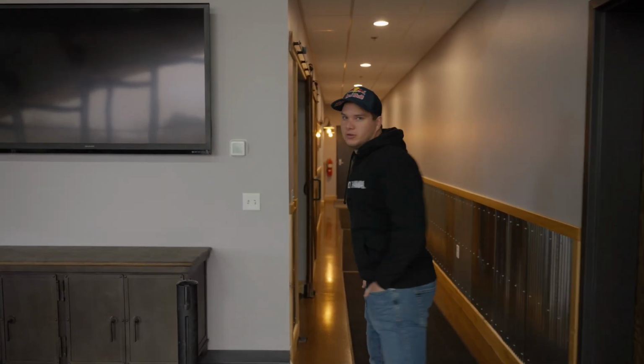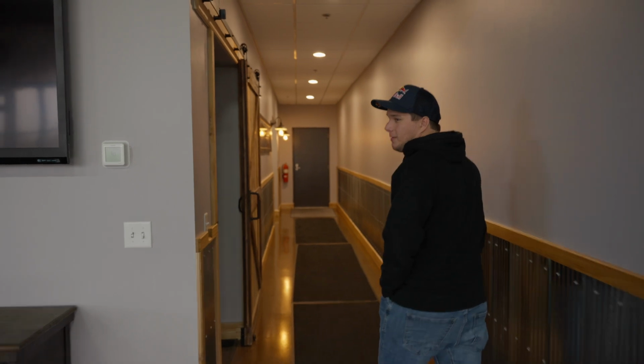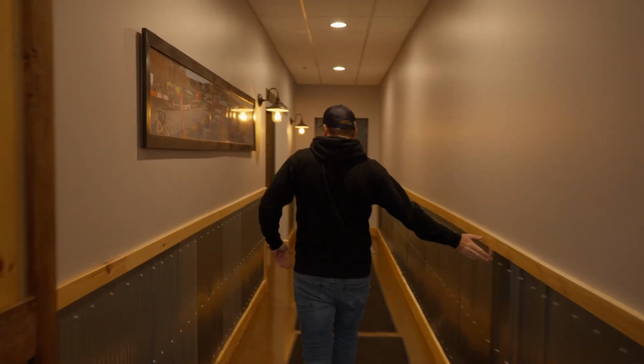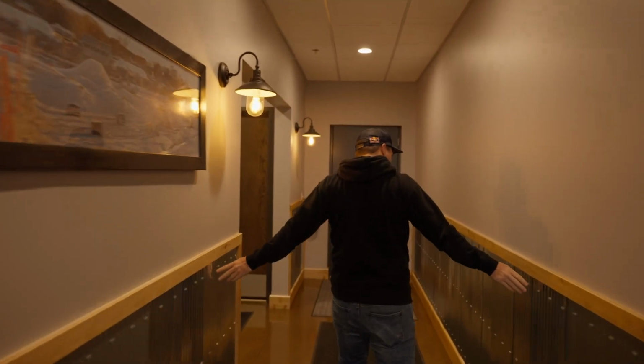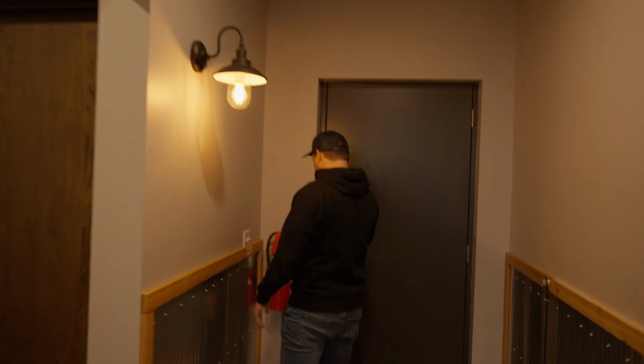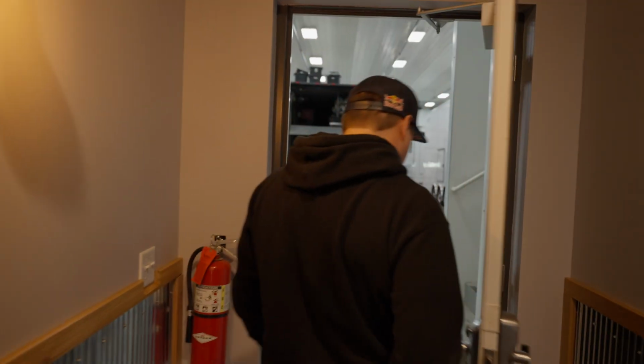All right, guys, we're here, Carlson Motorsports HQ. Gonna be giving you a little walkthrough, kind of shop update, see what's cooking. Got some new paneling here because everyone wrecks the drywall when they carry stuff down this hallway. And I got kids that like to touch the walls, so got that going for us.